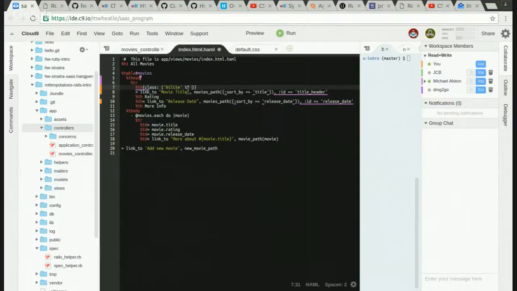Equals. Cool. Let's see if that works for us.